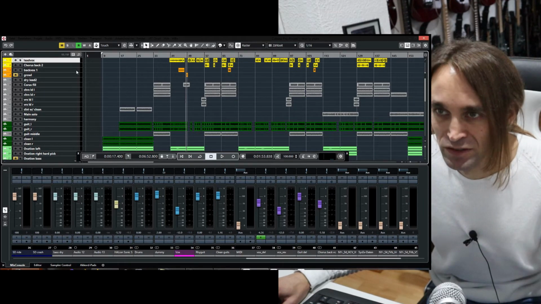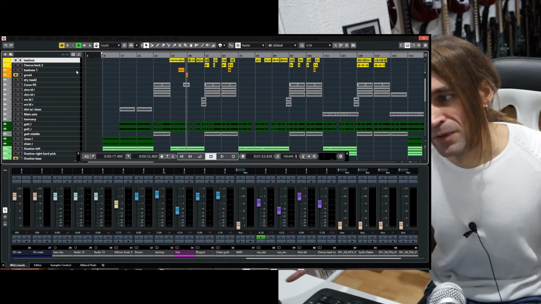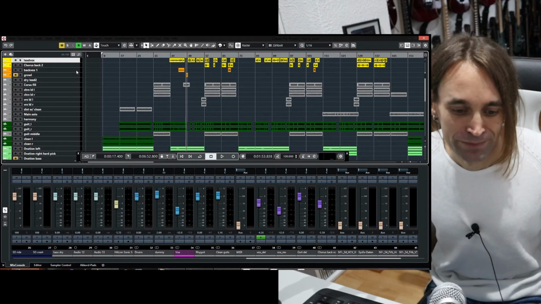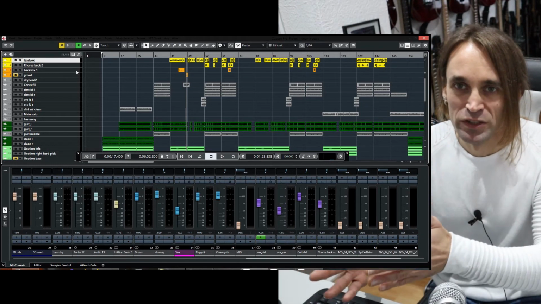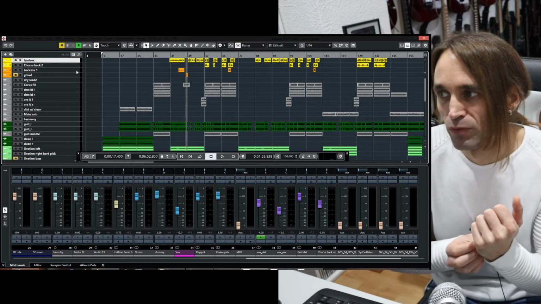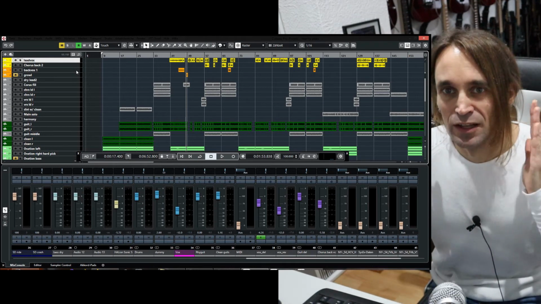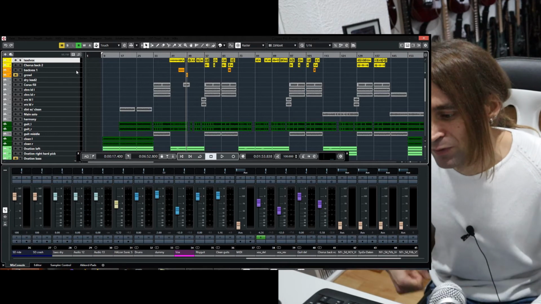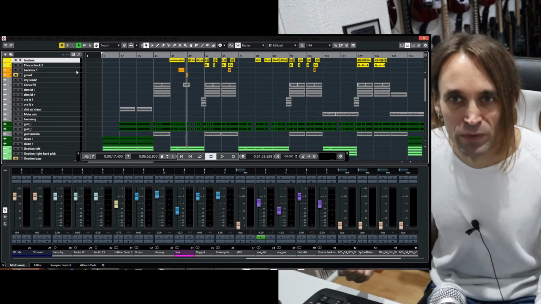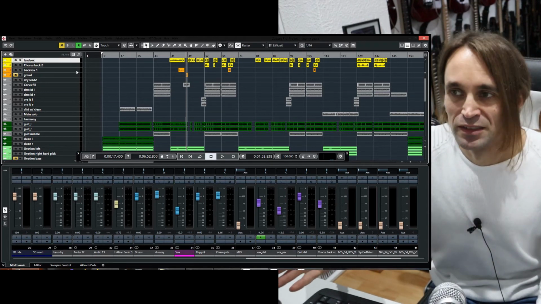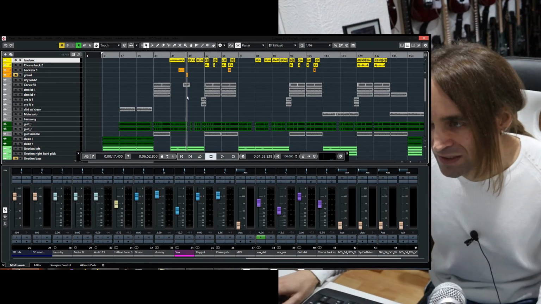They're not panned usually. Sometimes I'm panning backing vocals a little bit left and right. And the thing is, with this panning, you have to think which thing you want to have in the middle, which is usually something which is sticking out, or having the lead at this part of the song. Usually it's the lead vocals which are very prominent, you want to hear it, and if you don't hear it, it's very irritating as a listener. So they have to be in the middle, and also they have to be at a certain volume that you can hear them. Also the bass has to be in the middle because it's only one track. It's very irritating if it would be just on one side.